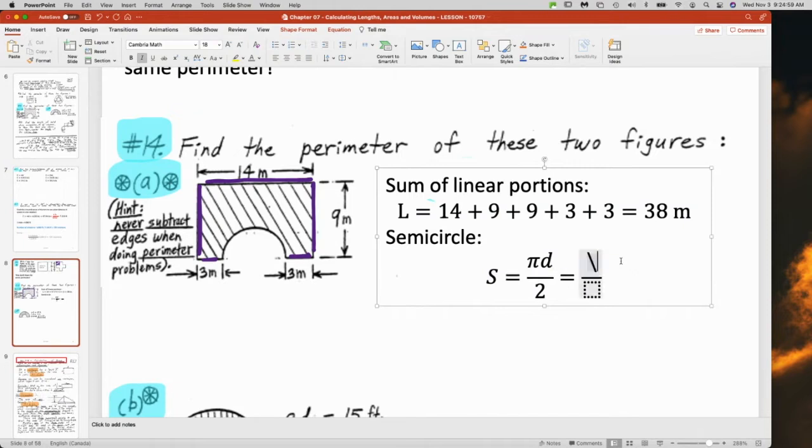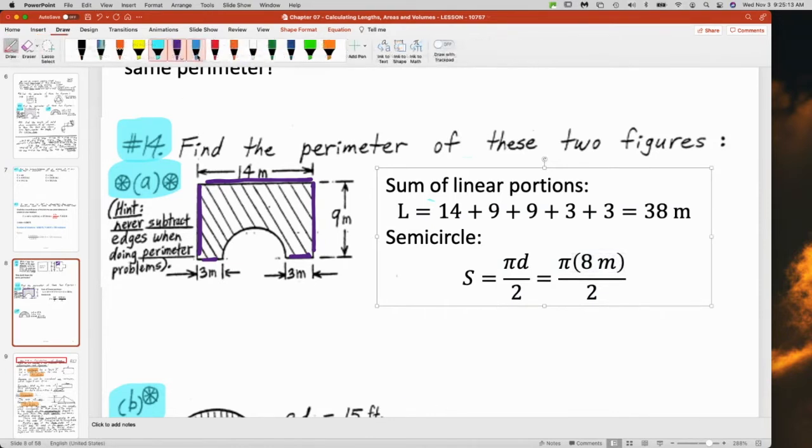Can someone tell the class what the diameter of the semicircle is? It's 8. Thank you, Tamirlan, and thank you, Nicholas. Yes, it's 8 meters. Let's confirm for the class why it's 8 meters. So this is 8 right here. Well, it won't be half of 14 necessarily. It'll be 8 because of 14 minus this. So I'll just highlight the stuff here. It's this minus these. So that's how I got 8. I won't highlight the 8 right now because it's going to move when I start typing.